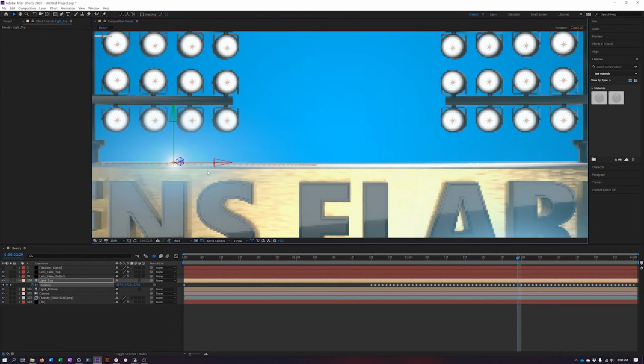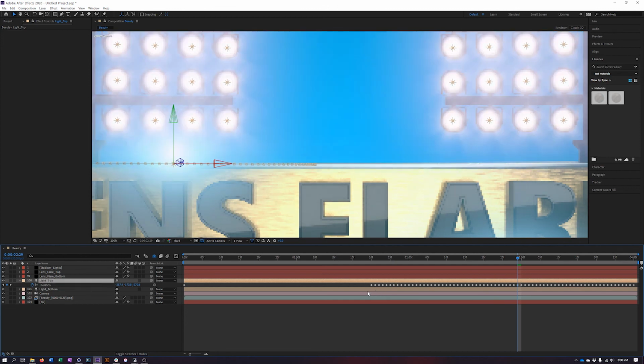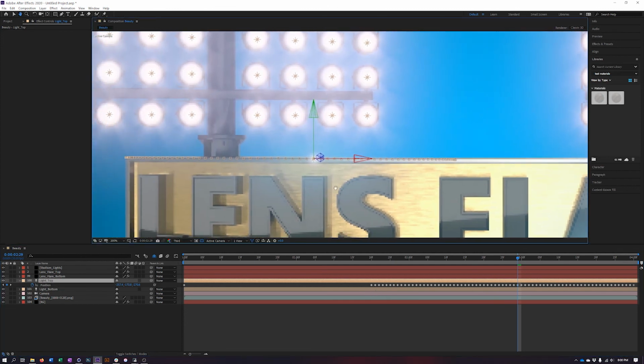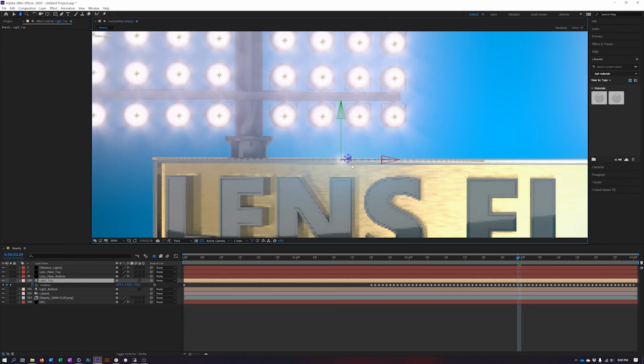But the way these lights have their animation applied to them from Cinema 4D is there are keyframes on every single frame. So it can be a bit tricky to make adjustments to, though there are ways around it. So that's something to think about: obscuration works the same way, but you also need to think about how that relates to the position of those lights in regards to the geometry that might be blocking them.